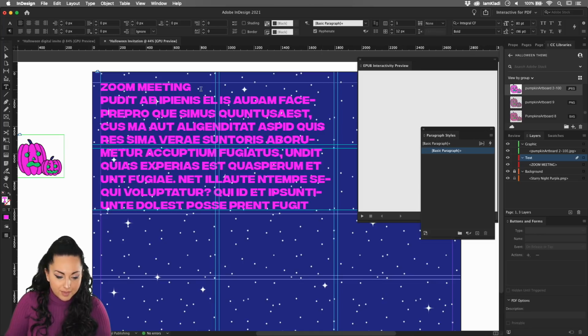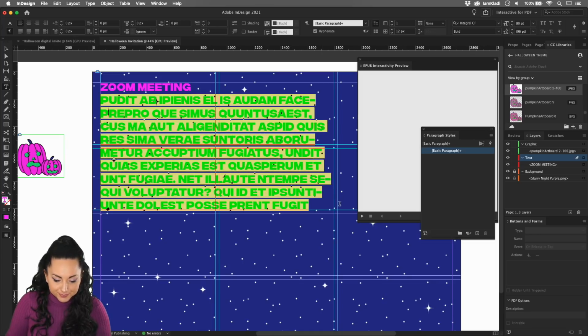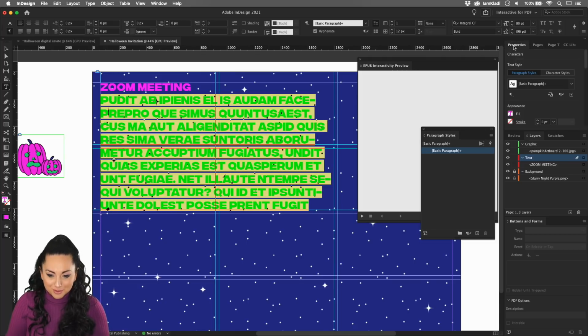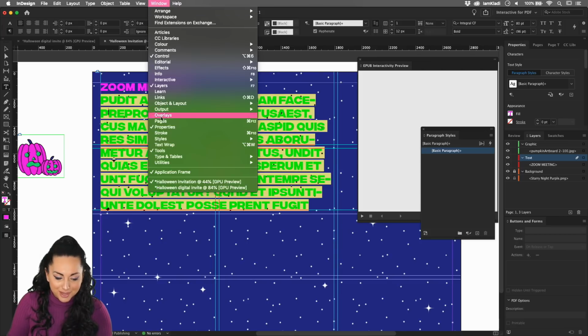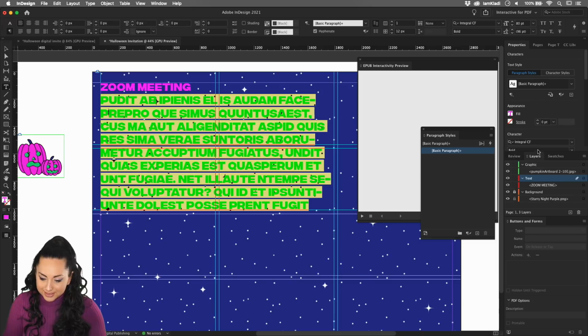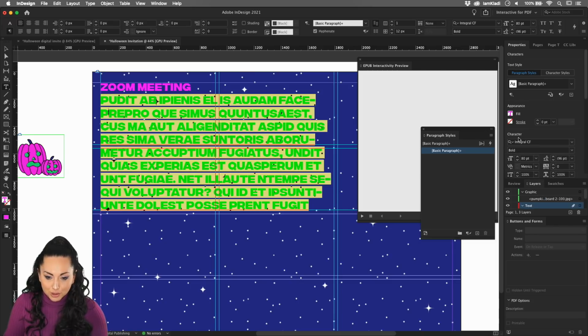So I'm going to click and make sure that I select the text here in order to start styling it, because we don't want everything to be bold like the title. And let's head to our properties panel. Remember, if you don't find the properties panel, it's always under Windows like all the other amazing panels. Here it is. It's ticked because we have it already displaying. And let me just bring it down in order to show the character options.